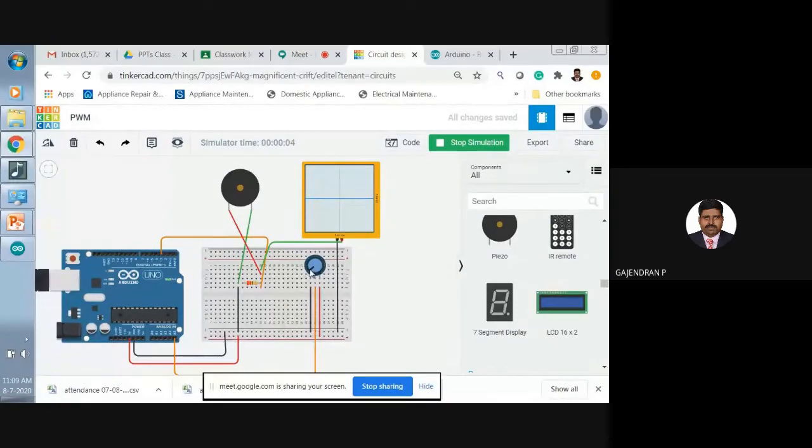I am varying the potentiometer to the maximum. This is maximum output. I am bringing it to 50%. So what we have done here, instead of LED, we are using the buzzer. So I am going to change the decibel value by changing my analog input.